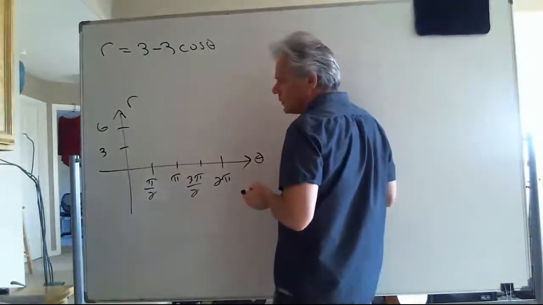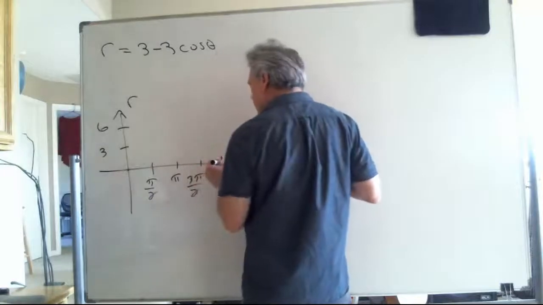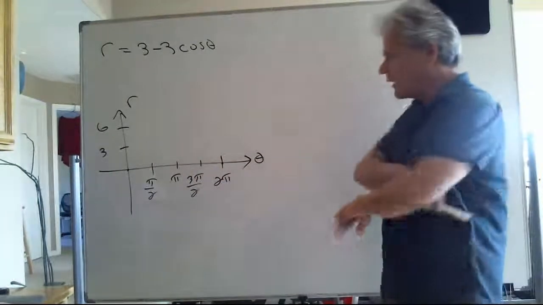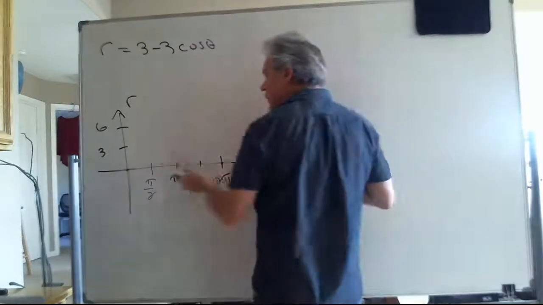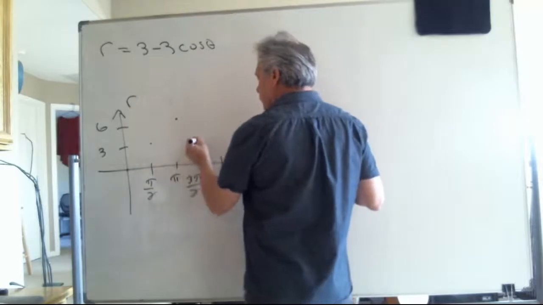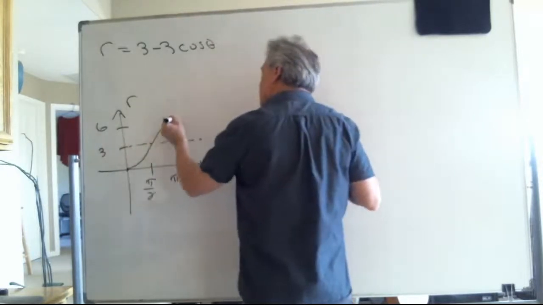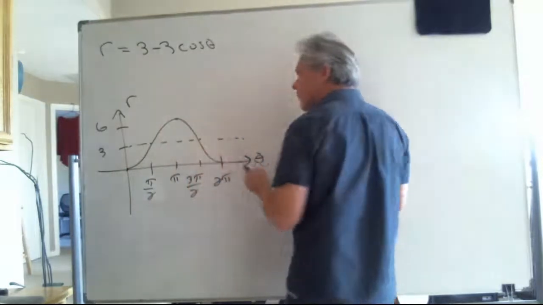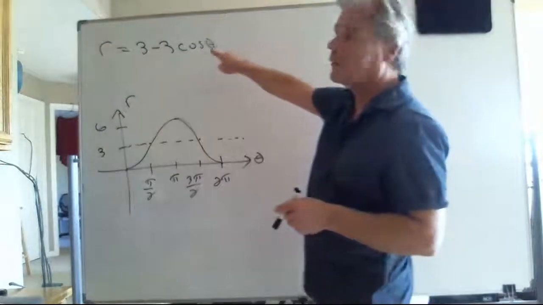That being the case, because the cosine wave is inverted, I'm going to start and end one full cycle over 2 pi units on the theta axis at the local min r values. Halfway through, I'll attain my local max. And 1/4 of the way through, as well as 3/4 of the way through, I will attain my median r value. And so here's one full cycle of the cosine wave. Now that's a rectangular graph, and I asked you to sketch the polar graph of this equation.